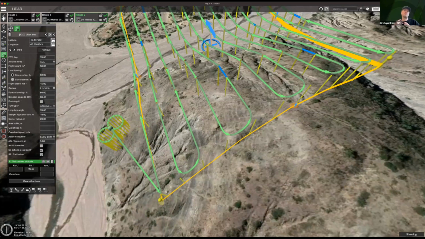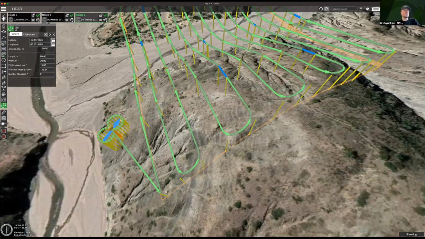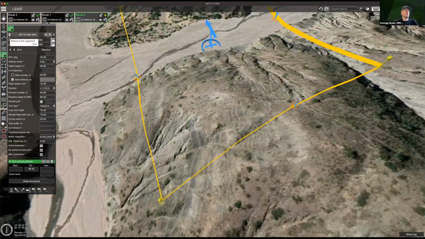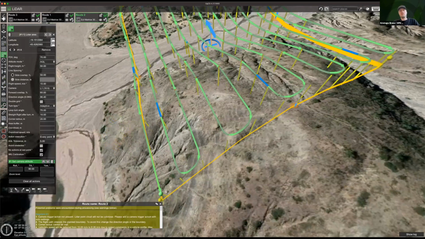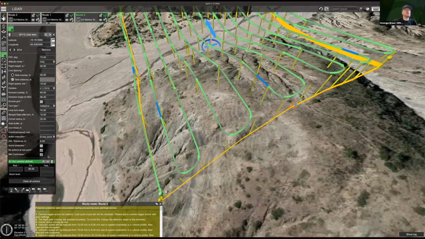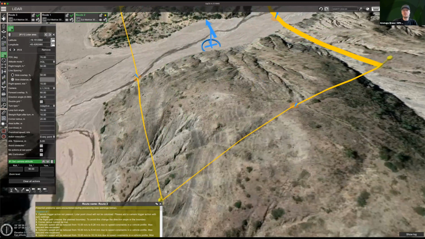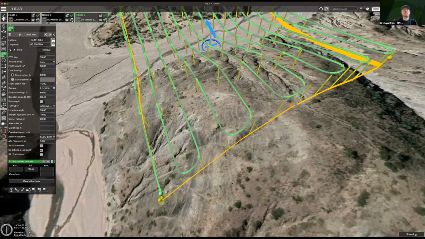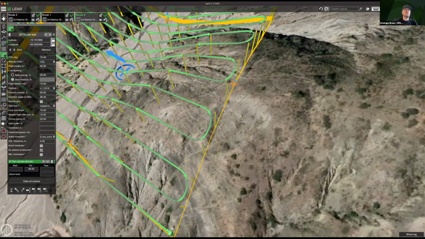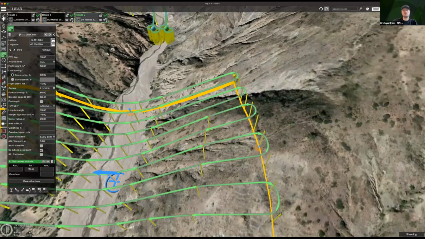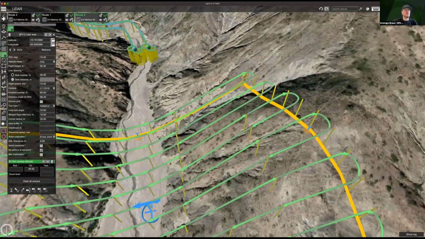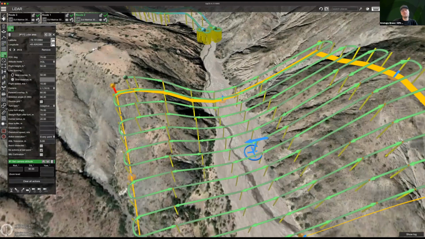And again, you can adjust everything. So if, for example, you don't need the figure eight calibration at the beginning, maybe you are used to doing it manually, it's not mandatory in UgCS to add this. You can also remove that. If, for instance, you also don't want to have these additional calibration segments within the mission, again, you can simply disable this. And so now you can plan your mission only using the field of view angle, use the adjustable corner radius. And so this will still allow you to gather very good data.